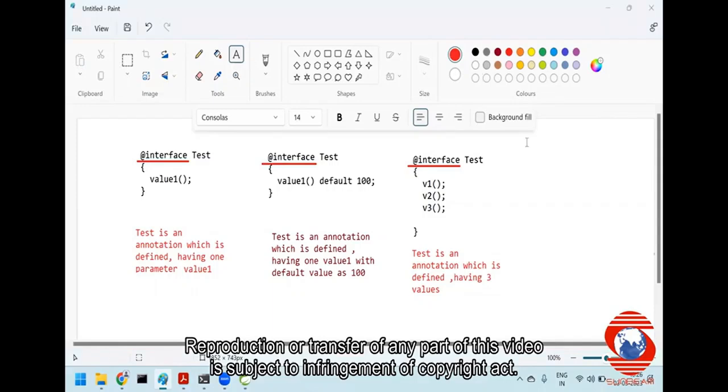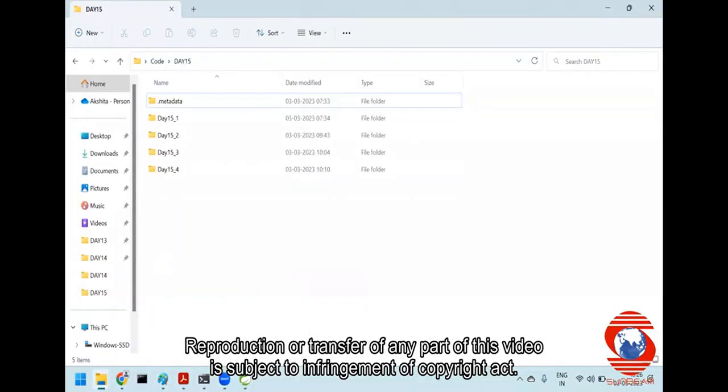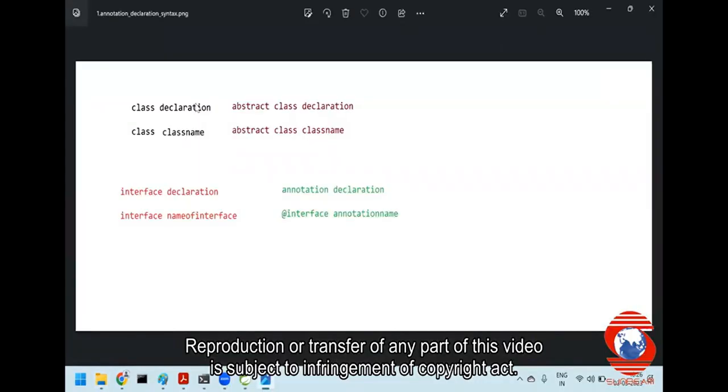ठीक है. अब आप मुझे बताइए, guys, अब @interface एनोटेशन का मतलब क्या है? जब आपको खुद का कोई एनोटेशन क्रिएट करना है तो आप कीवर्ड लिखते हो @interface. Are you awake since morning? Just check it out. I'll wait over here. If it is understood, just tell me. I hope it is okay now. When you want to go for creating an annotation, what do you use? @interface keyword. It's a keyword, no? Collectively.